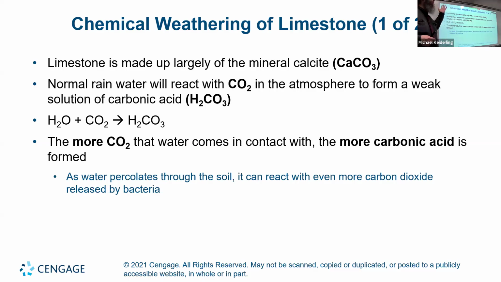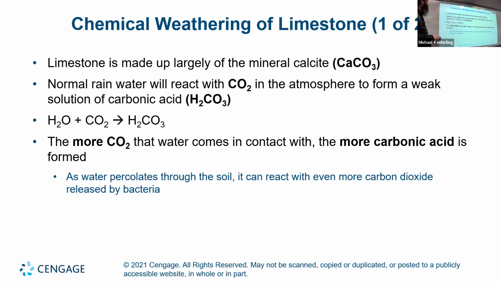And normal rainwater will react with carbon dioxide in the atmosphere to form a weak solution of carbonic acid, which is H2CO3. This is why all carbonated drinks are acidic, though some carbonated drinks also have other acid added to them, like Coke has phosphoric acid added to it. I think it's phosphoric. It has another acid added to it specifically. And you also might have citric acid and other things. But Coke is a lot more acidic than you get from just the carbonation, because there's another acid dramatically added.